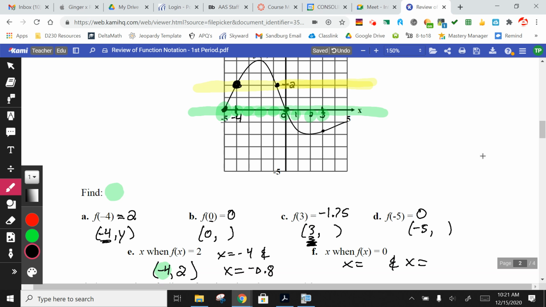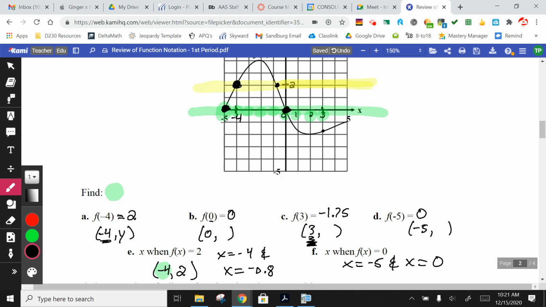And both of them we've kind of already got, right? We talked about them. I already have this one marked. Here's where it crosses that y value of 0. That's the green line. It's where our y value is 0. So hopefully we got that -5. And then we also cross the y value of 0, the green line, when x is a regular 0. Okay?